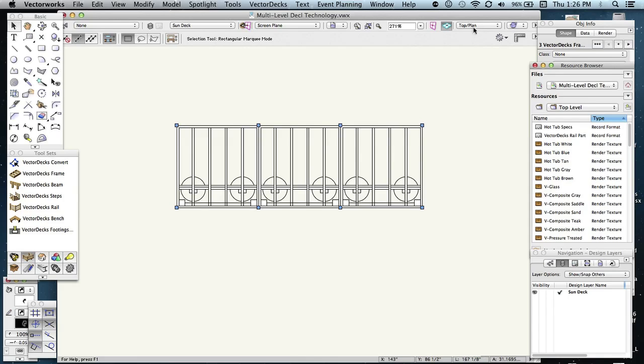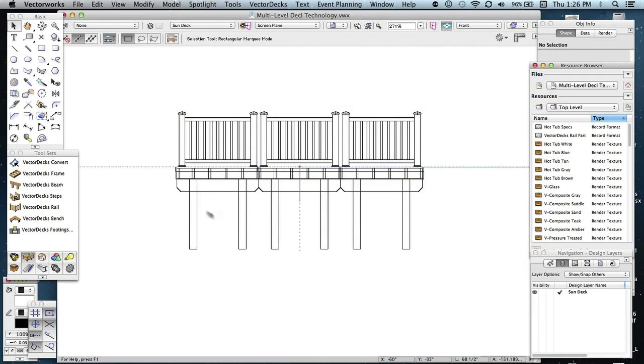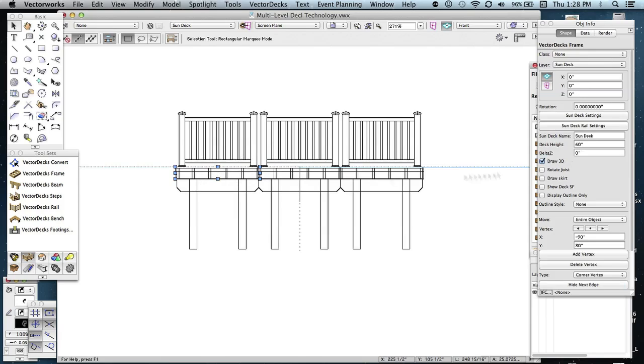Now I'm going to go to a three-dimensional view. Let's go to front. And here you see that all three decks are all at the same level. They're all at the same height. Everything looks like I designed three different decks all at the same level. Also, you'll see a blue line appear through that document. That's that Z level, and the current Z level for all the frames are set to 0. So that is set to 0, and that's the top of the deck surface.